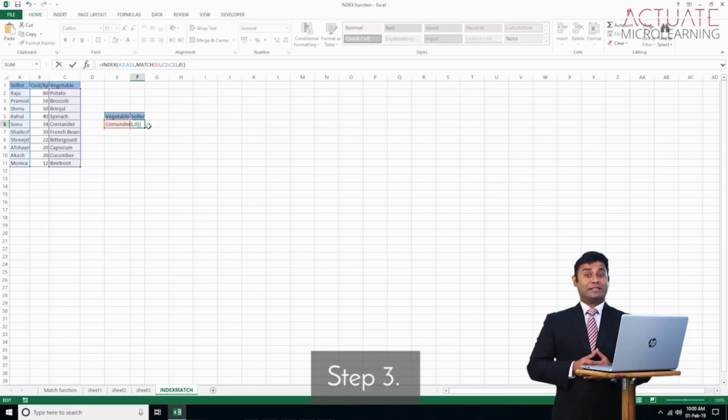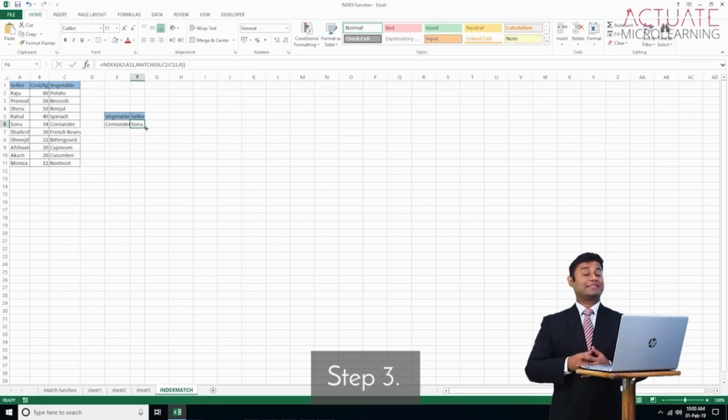The lookup value in the answer table is coriander. This gives us the answer, Sonu, who is the seller of coriander. You are welcome to try multiple variations which may include a different lookup value, checking the cost per kilo, or using both row and column references in the index match function. This concludes the basic understanding of the index and match function in Excel. We also learned how to use a combination of the index and match function to look up values at the left side of the table array.